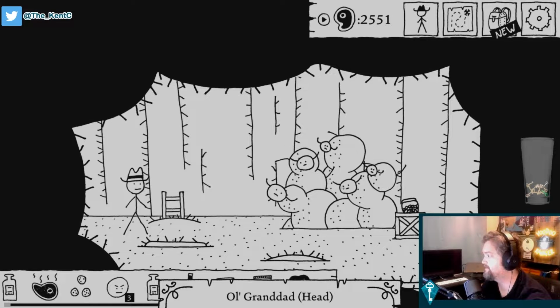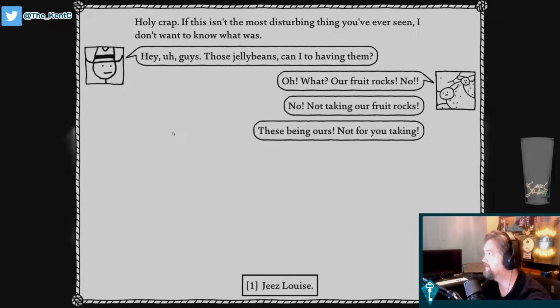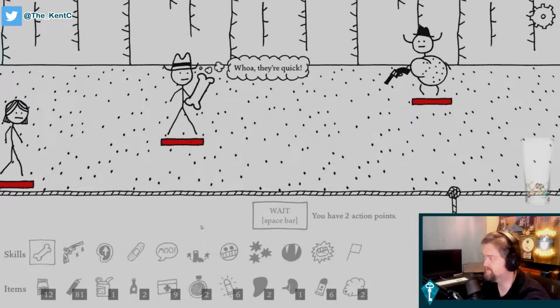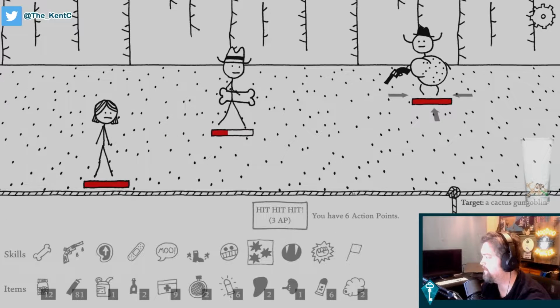Glamour, what in the holy hell is that? Hey, guys, those jelly beans, can I have them? Oh, wait. Oh, fruit rocks? No, not fruit rocks. These are being ours, not for you taking. Well, what's your plan for dealing with these horrors? Let's try one at a time for now. Ow, okay.